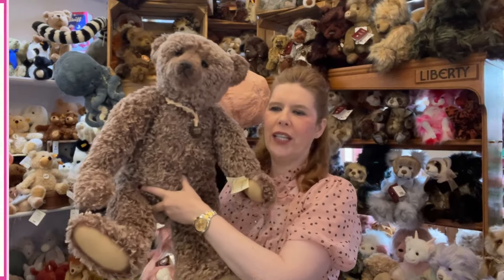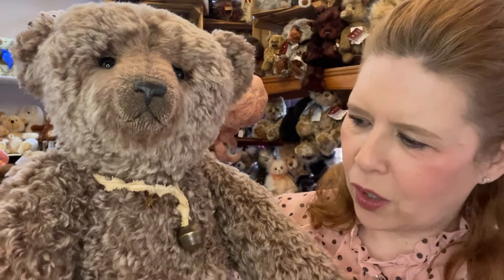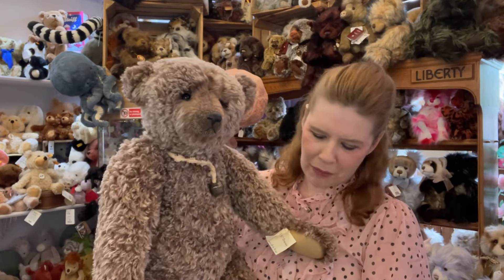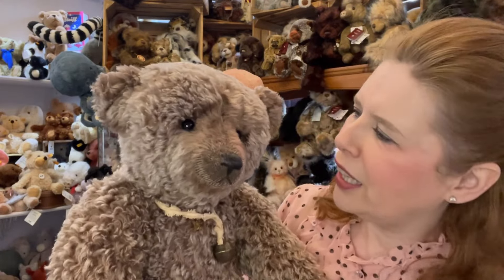Again a most magnificent vintage style mohair that's actually flecked - it has a deeper brown color on the undertone and then a lovely lighter top coat. What a beautiful teddy! They remind me of vintage style teddies. I have my wonderful bear - I call him Aloysius - in my collection from 1908, and that's what they remind me of with this center seam and this old Steiff look.